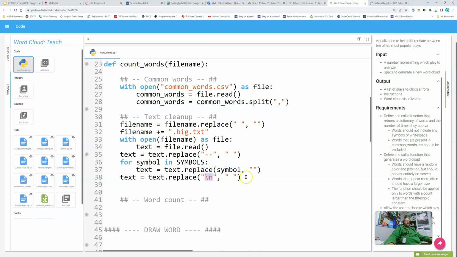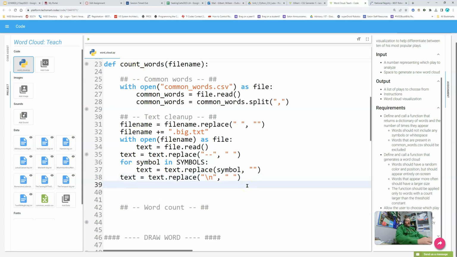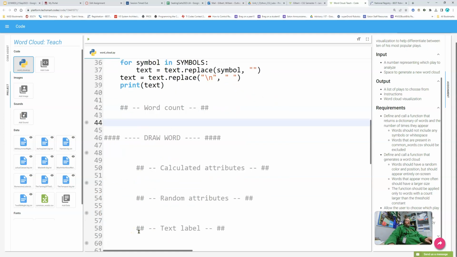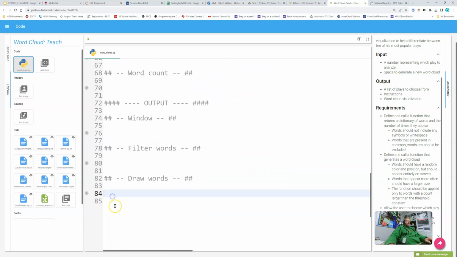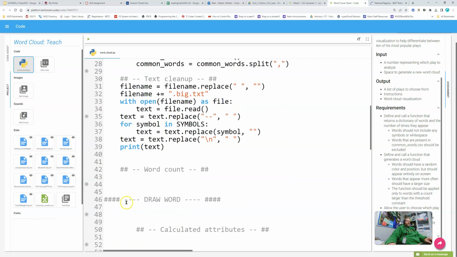So if I have the end of one sentence, a new line, and then the next line has the beginning of another sentence, it's going to sandwich those two words together, which is also going to make my split not work. So this is about a good time to go ahead and test word count just to see what text contains. I'm going to have it just print text. And then I'm going to come down here and call it manually, all the way to the bottom. I'm going to pick one of the plays and say draw. Oh, it wasn't draw. Count words.